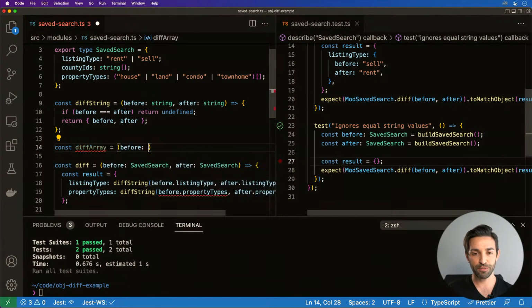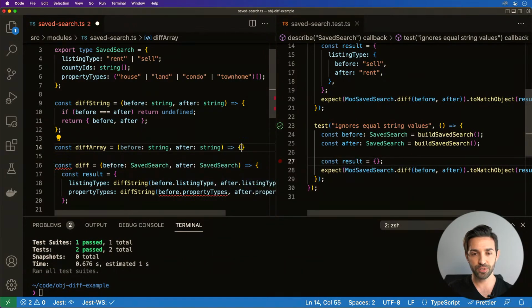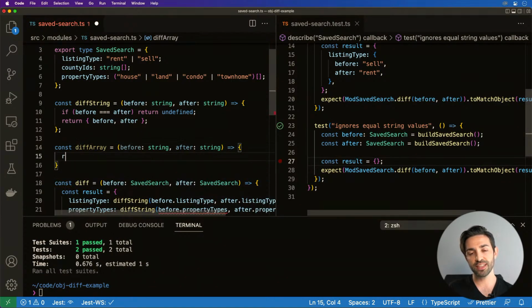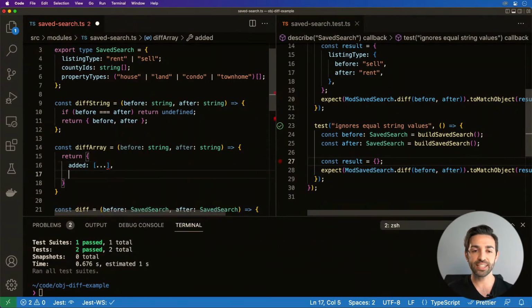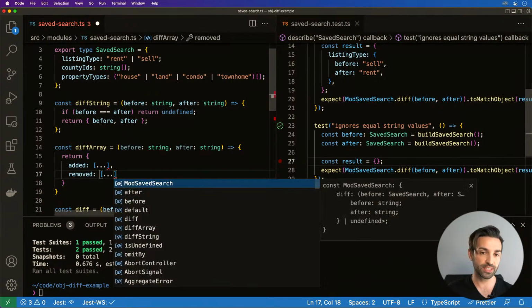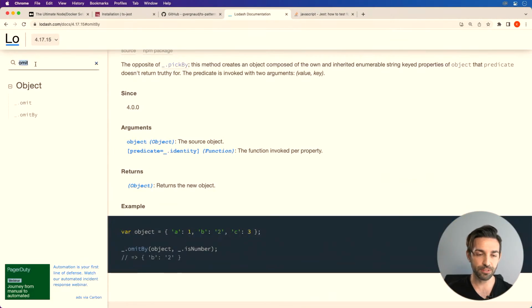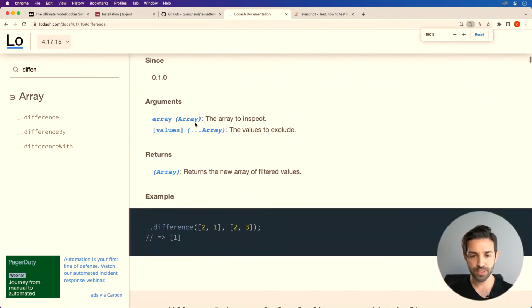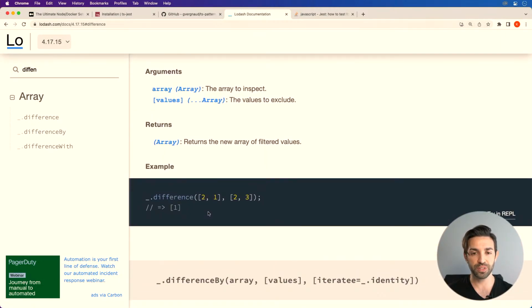So we have a before string and an after string. And let's say that in this case, between two arrays, we want to know which elements were added and which elements were removed in this array. Now, Lodash, again, has another cool utility function. They call it difference. And difference takes two arrays and it tells you the difference between them.